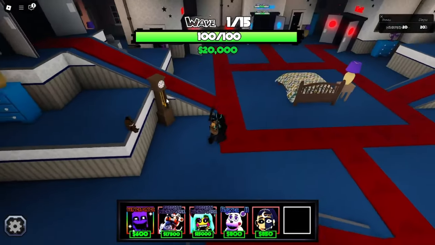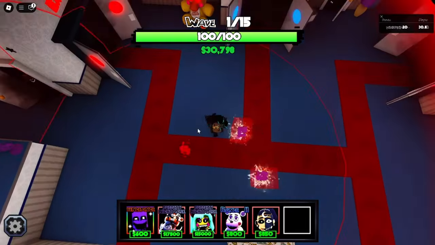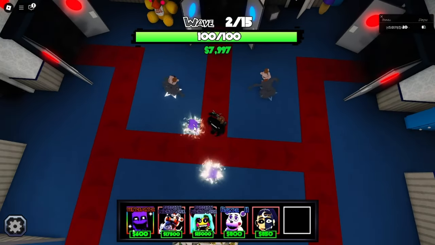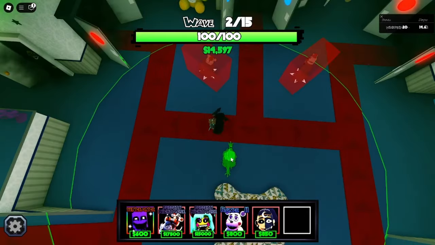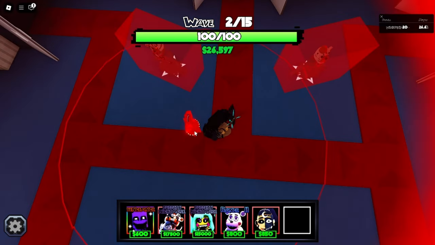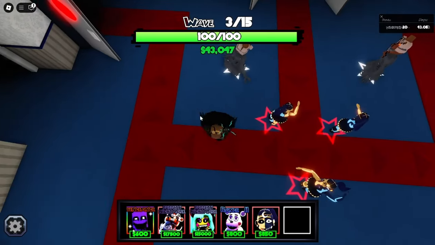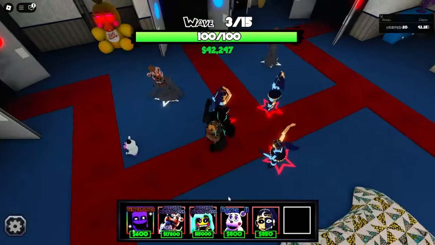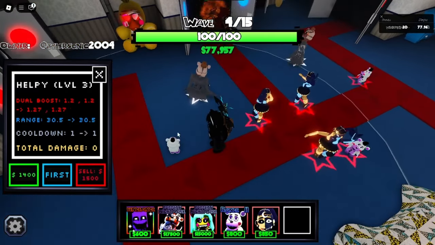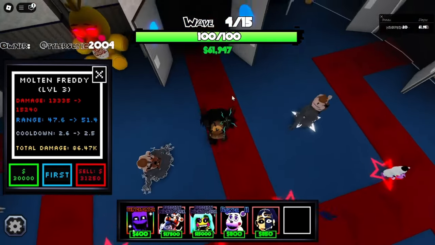Actually, I really mean just place Molten Freddy down straight away. I can't even place him. Get rid of these. Place you three. I can't even place them down. We're just gonna place the boosters then. It's so weird only having 5 units for some reason. I just like to have everything maxed out. They don't even go up in range, do they? I don't even think they go up in range.